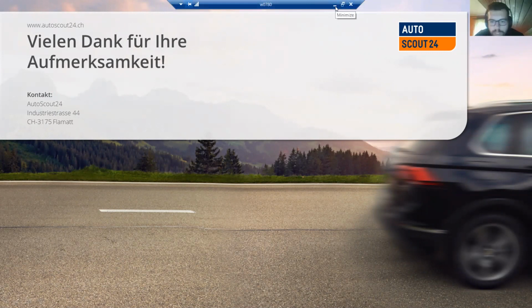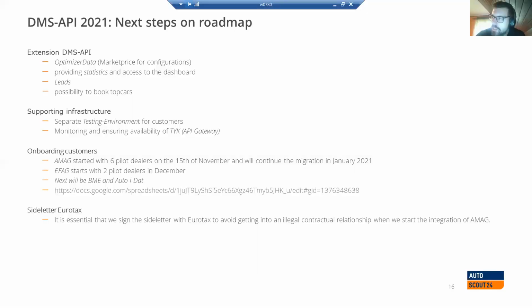Just one about this last point. Did you already speak to Eurotax about this? This looks like a really potential pain point for them because we are basically reselling their data, if I understood correctly. Yeah, we spoke to them. We have had a contract in-house for more than a year. We just have to sign it. And it's about 30,000 Swiss francs. It's absolutely not a huge amount of money.